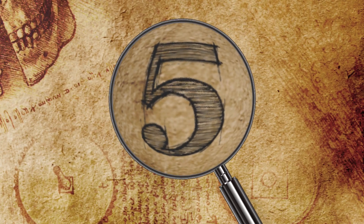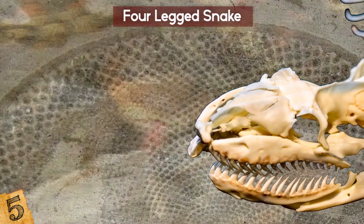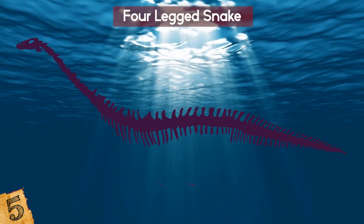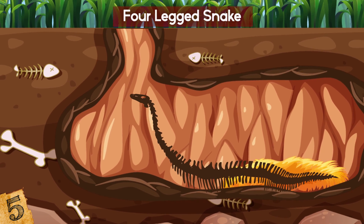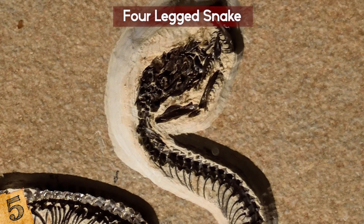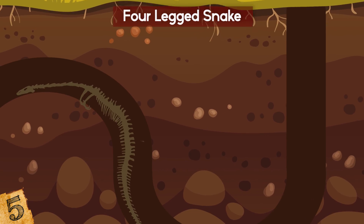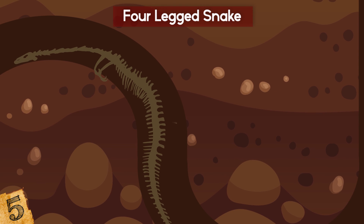5. Four-Legged Snake. The evolutionary history of snakes has long been of interest to researchers, specifically whether they emerged from the oceans without limbs or whether this was an adaptation that developed later on. Fossils to prove one way or another were proving to be elusive, but one discovery announced in 2015 changed all that. The fossil is of a serpent-like creature with a short tail and a long body that could have moved like the snakes of today. It showed signs of being a burrower, which means it was land-based, and crucially it had small limbs.